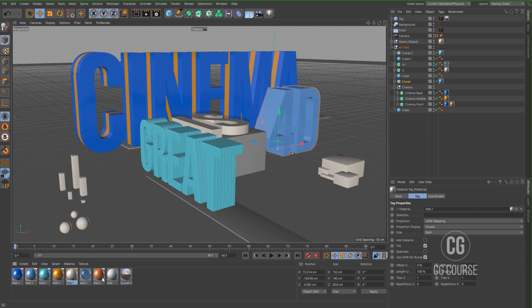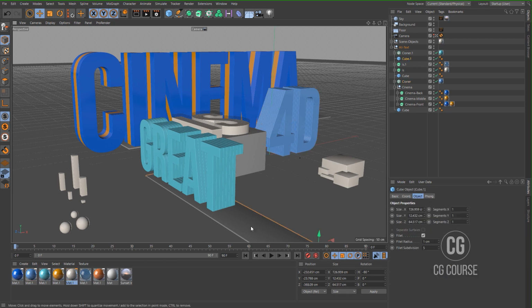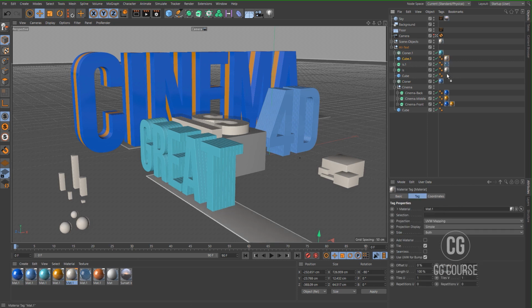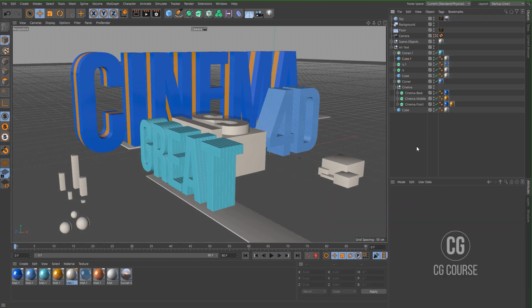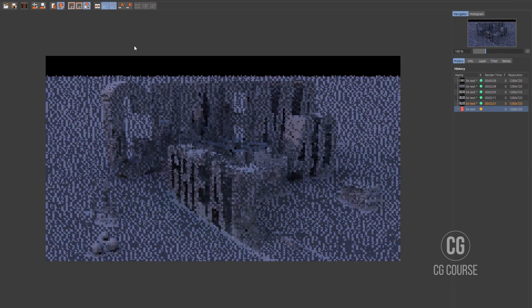Add materials to the scene objects, these cubes. Okay. Let's have another test render.